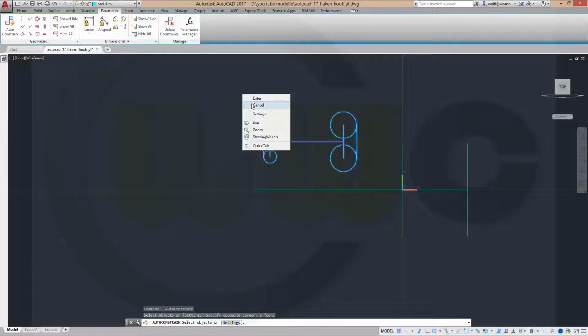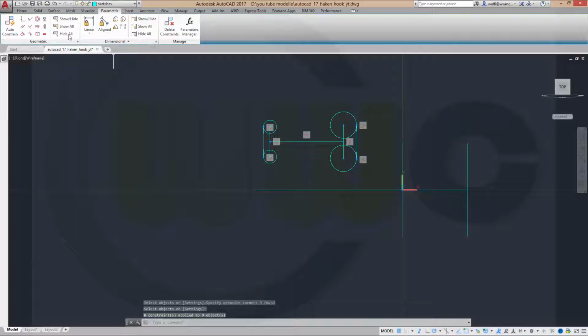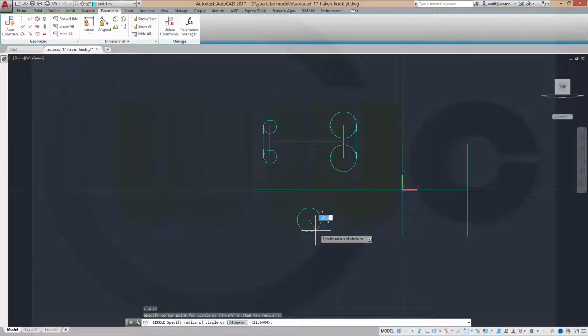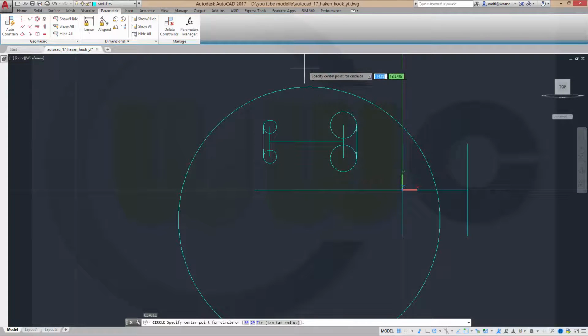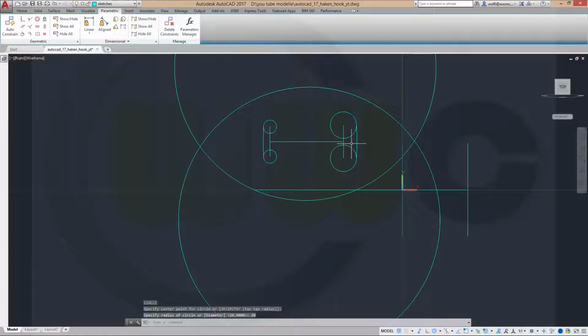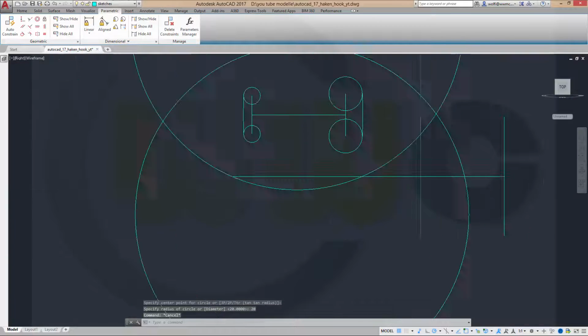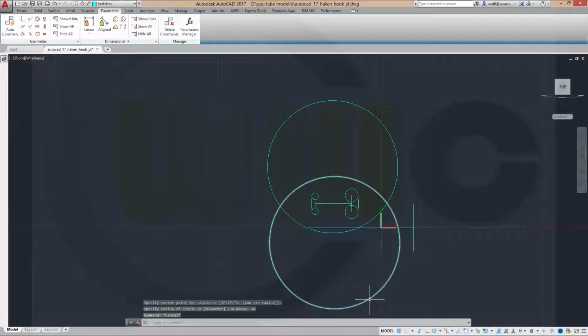Okay. Hide these, and I need 2 circles, one over here, and the radius should be 20, and another one over there, radius should be 20 as well. Now let's move these a little bit, maybe like this.